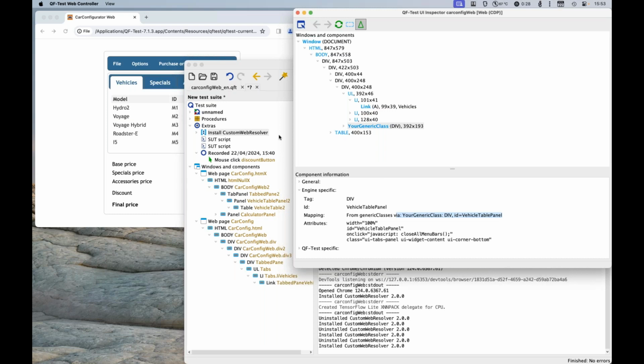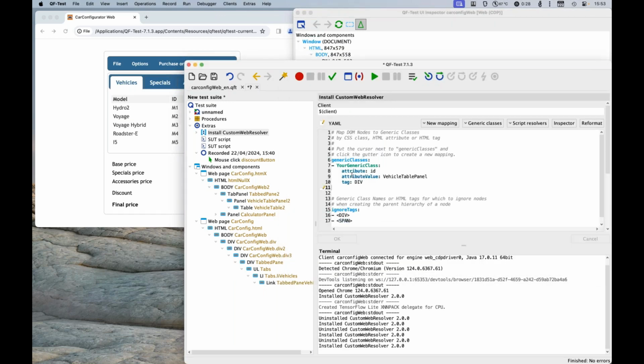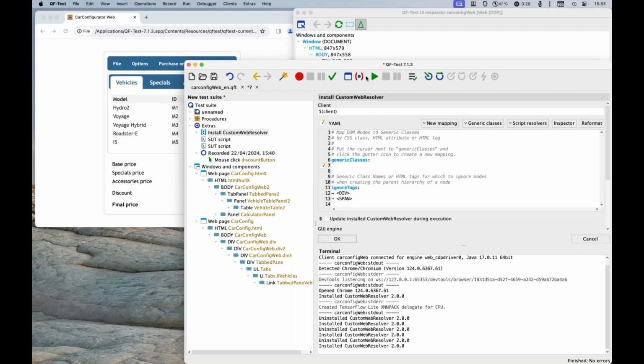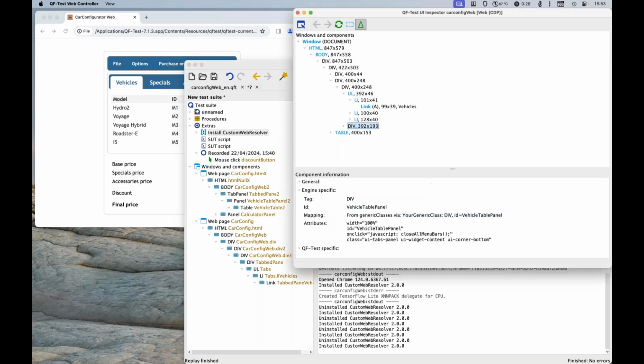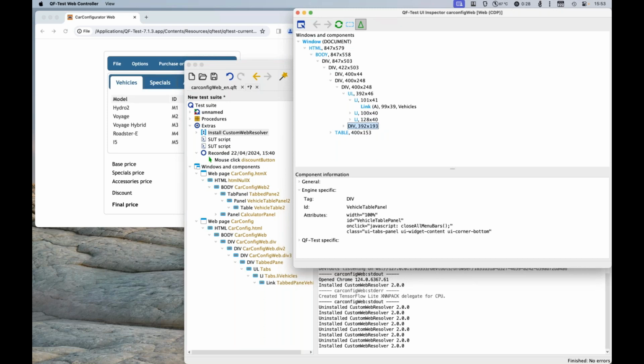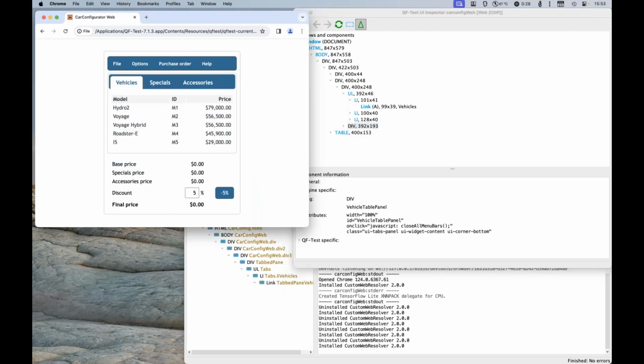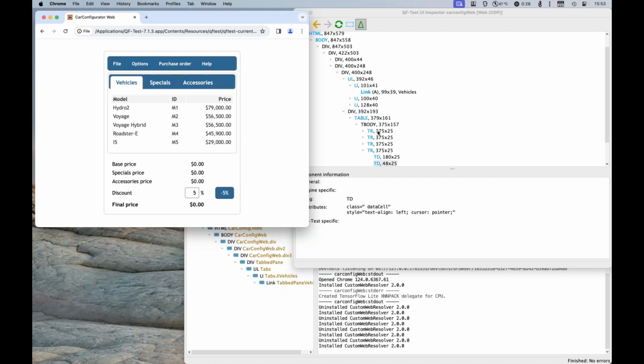So this is a small example. Let's dive a little bit more into how to define a custom web resolver. Let's say we start again with our empty custom web resolver. You see that. And now we want to specify some information here about this one, the table. I already explained the easiest way to select an element in the tree is by clicking on this one, and I see, oh, that's already a nice table. It has a table tag, and it has a tr tag, and it has a td tag. Maybe it's the easiest way to just map those.